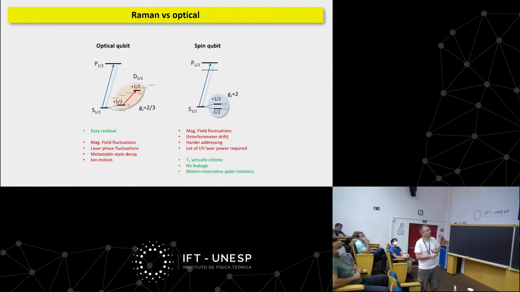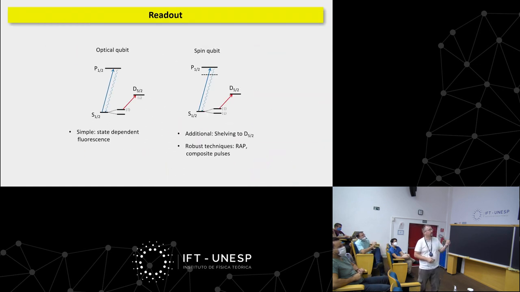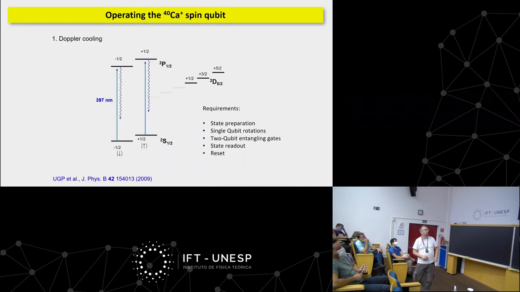Short overview: we had the optical qubit before, requiring a narrow-linewidth laser. For a spin qubit you look at the ground state, where you have one big immediate advantage: the T1 lifetime becomes infinite — it doesn't make sense to write down any number. You are a little sensitive to magnetic field fluctuations, but operations there make all the motion handling a lot easier. That's something Mainz is doing. For readout, you still need the narrow laser: your qubit stays in the ground state, but to distinguish the two states you shelve one state (spin-up) to the D state, giving you the normal optical qubit readout. For all computing, you stay in the ground state using Raman pulses.